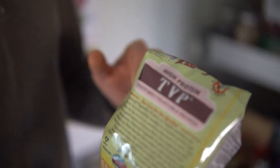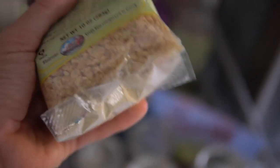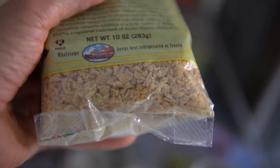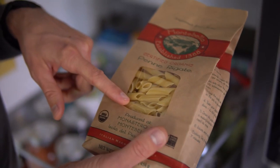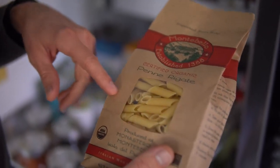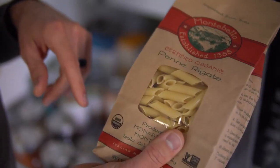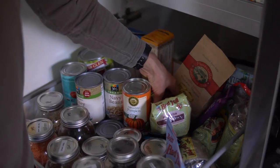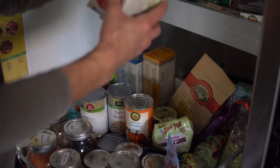This is TVP — textured vegetable protein. It's made from soy and it looks, feels, and if you ask me, tastes like ground beef. I made some pasta with red sauce the other night and put the TVP in it and it was just like the meat sauce I used to eat as a kid. These are some noodles — not gluten-free but occasionally I have to go back to Italy, and these are organic from Whole Foods, super affordable. We also just made some chickpea noodles. Just some plain marinara and some soup mixes — a tomato basil soup and Dr. McDougall, who has his own line of foods.